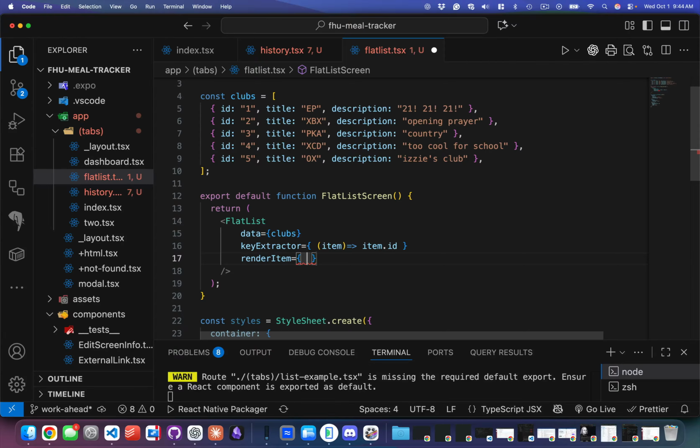So I could here extract. Oh, hang on. I'm going to write another arrow function here.